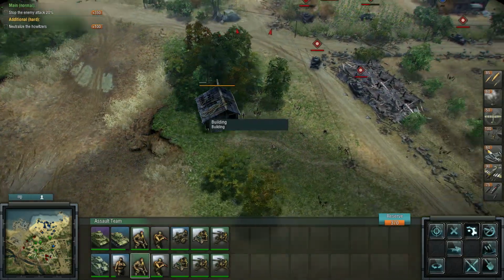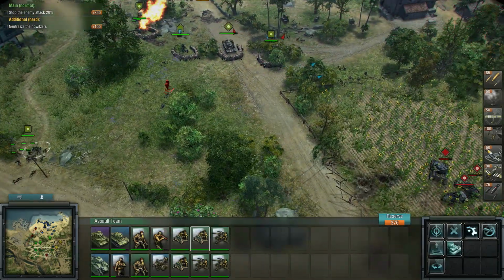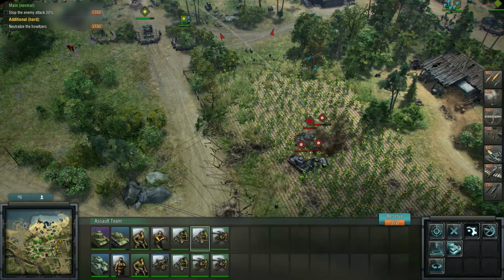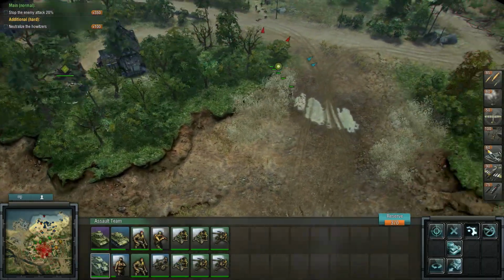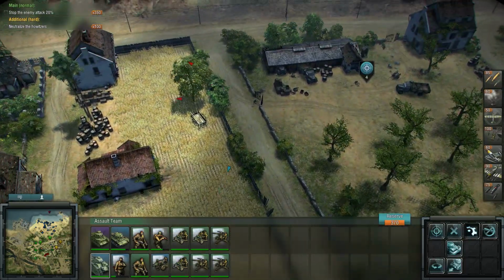Now we can occupy this vehicle, or this building. Ooh, a lot of enemy vehicles coming in. Very good. The artillery's doing a great job. Let's make sure we set up a full roadblock here. Let's get our heavy tank in here. Oh, there's the enemy artillery. Here and here. All right, let's see.